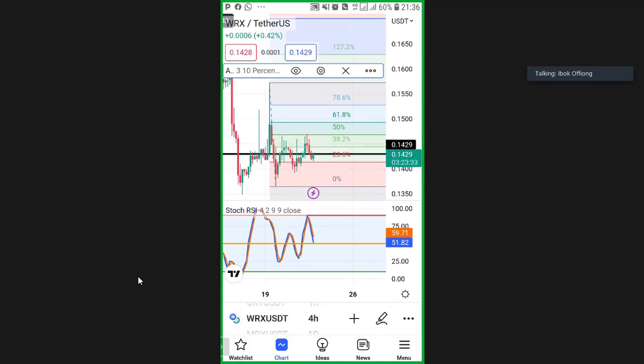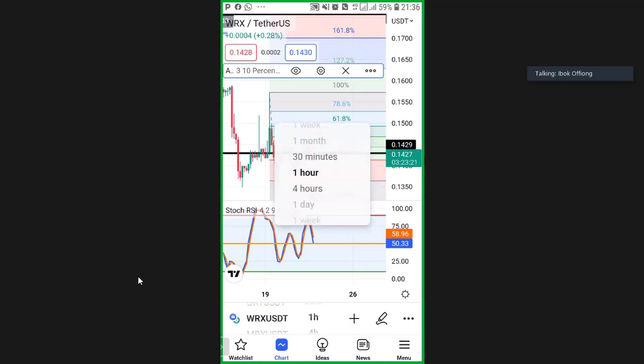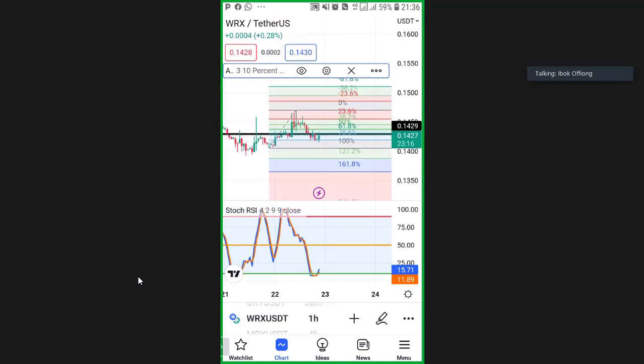Now, this is a downtrend. It was an uptrend, and you can see it has changed to downtrend. If you pick a coin using that tactic, you see that you are still safe here. Don't forget, I just opened this chart. I think this is 4 hour. Okay, sorry. This is the trade here.